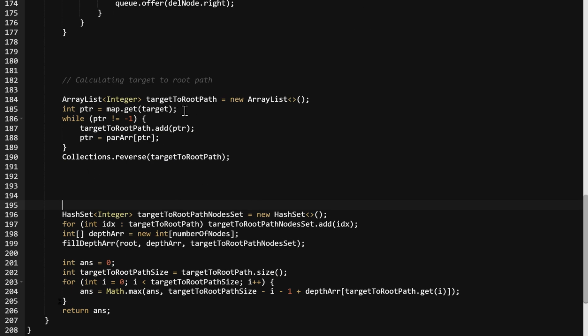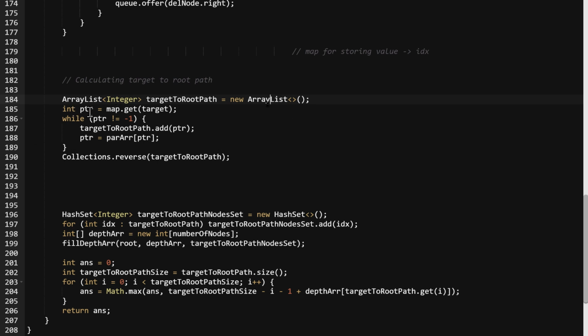Initially our pointer is initialized to target, and I am using a map for storing value to index, meaning which node value is present at which index. I have assigned each value an index because there can be one node with a value of 1 and another node with a value of 1e5. In that case we would use only two spaces in the adjacency list. That's how the map will optimize our code.